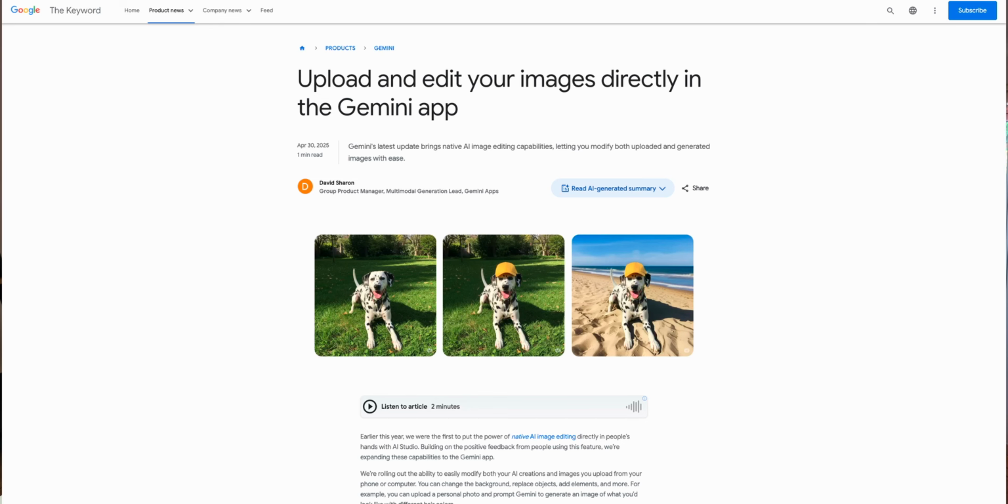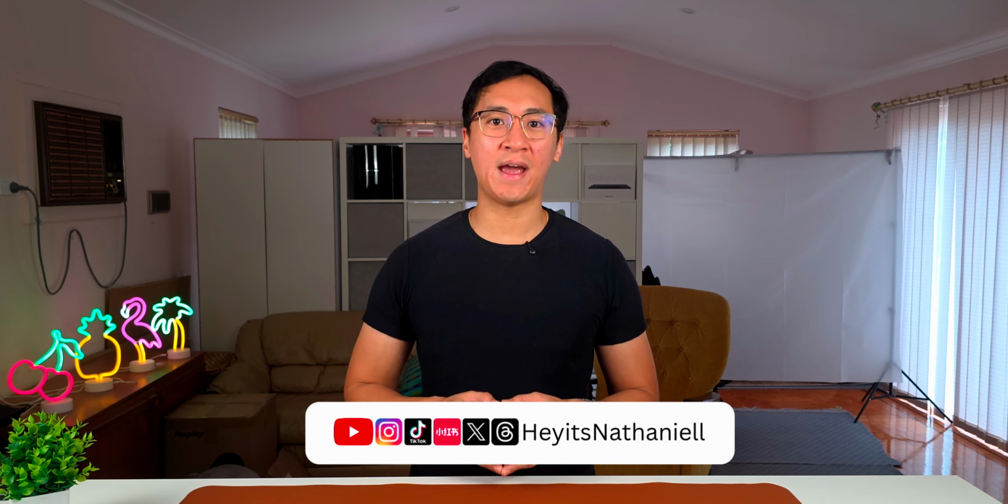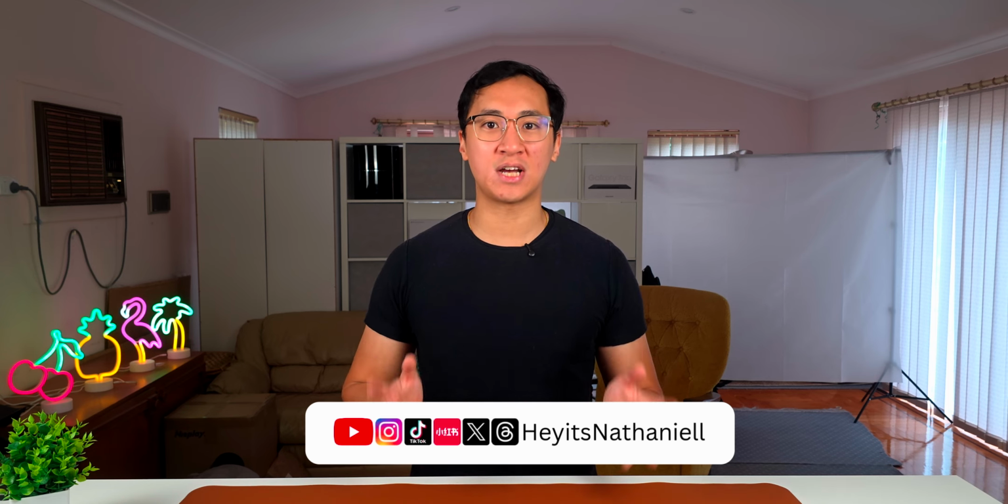But as I was finishing up working on that video, both Google and OpenAI announced that their AI tools, Gemini and ChatGPT, now had updated their image editing and generation tools as well. And so I thought, why not test and compare how these two will handle the same photo editing capabilities as well? My name is Nathaniel, and today I'm going to see how well Google's Gemini and OpenAI's ChatGPT stack up for your photo editing needs. And we'll even see how well they compare to the king of AI photo editing, Samsung's Galaxy AI.